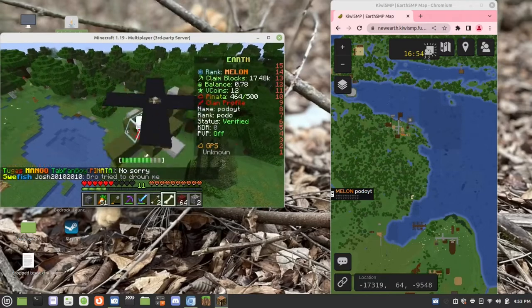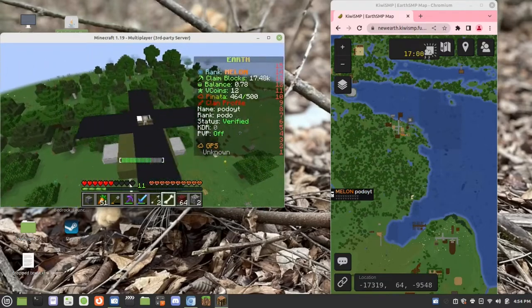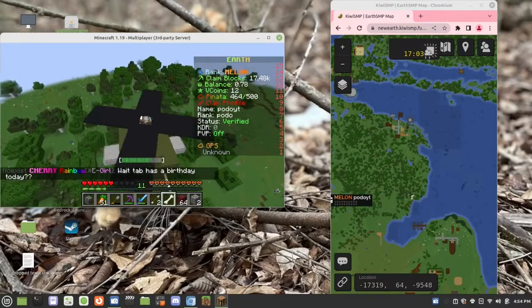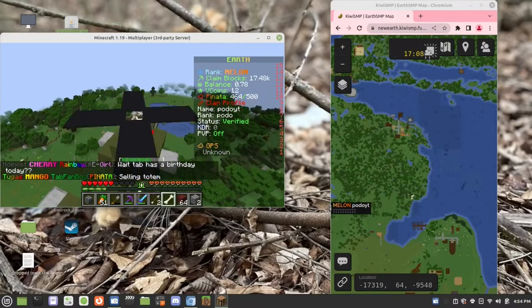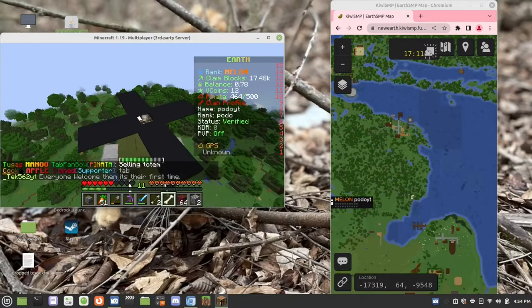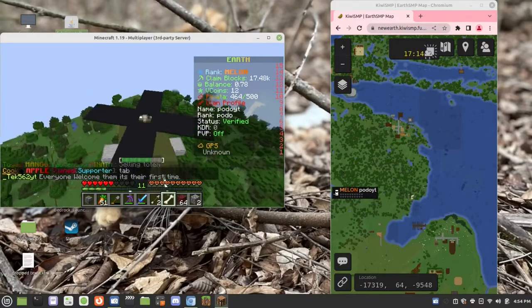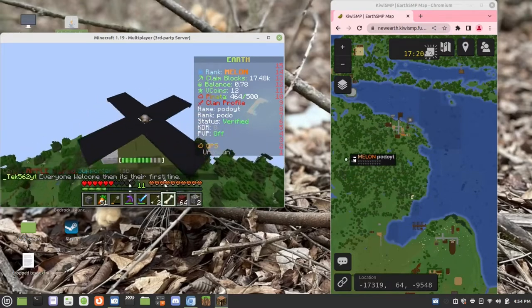I think I go... Let's go this way. Let's see where that goes. No, other way. I turn. Okay. So yeah, if you see on the map, we're going in the right direction. We'll be there in like 5 seconds.